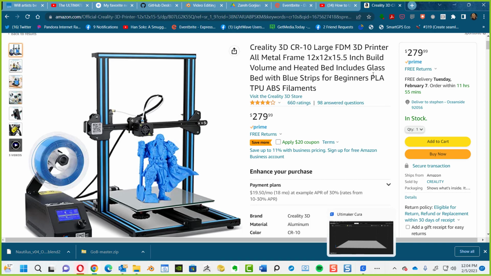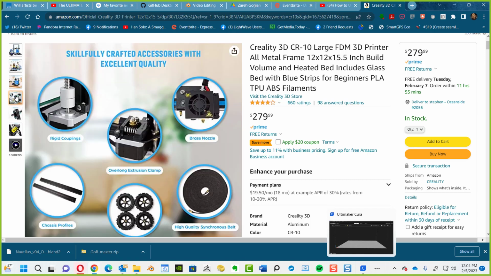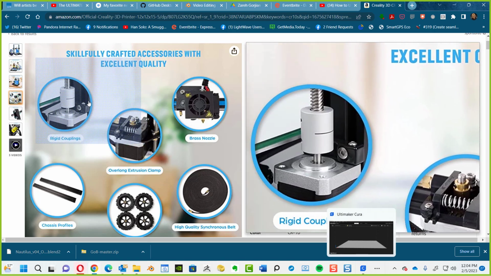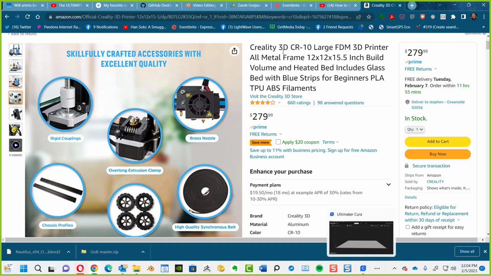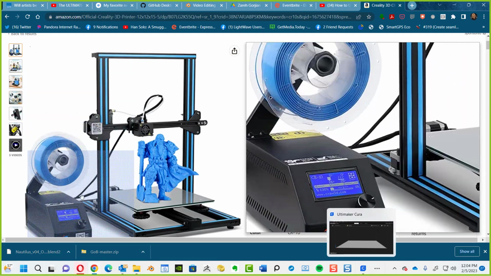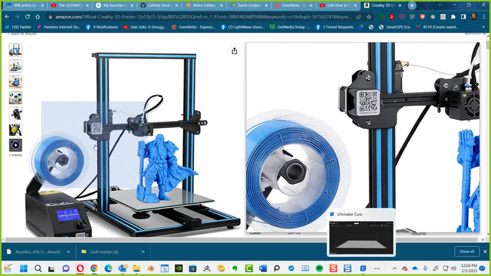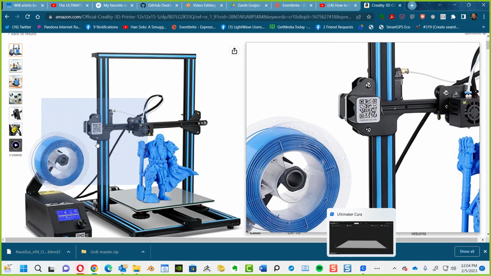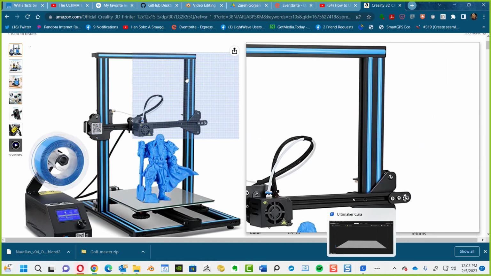A very good price. The CR10S's, this is a CR10. Behind it, let me see if it shows the Z-axis bar, which is right there. See that? On this one, it's only on one side of the printer, and that's going to be your major Z-axis. On the CR10S, which you're going to spend a little bit more money for, you've got two of those. One Z-bar here and another Z-bar on the opposite side.